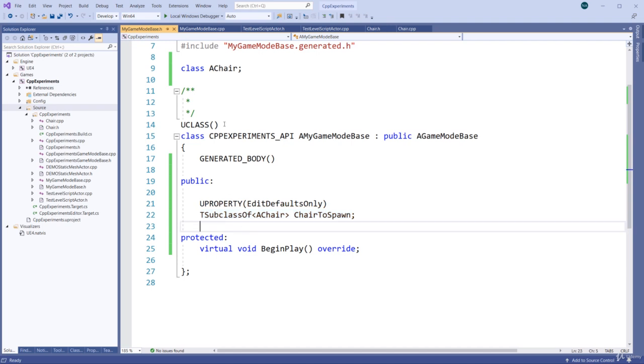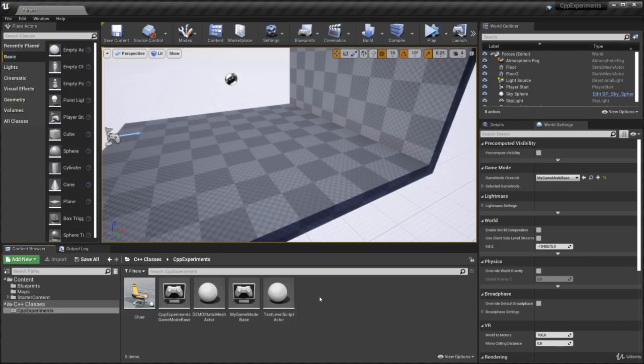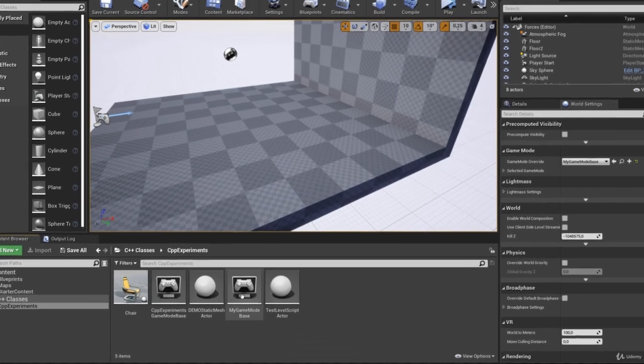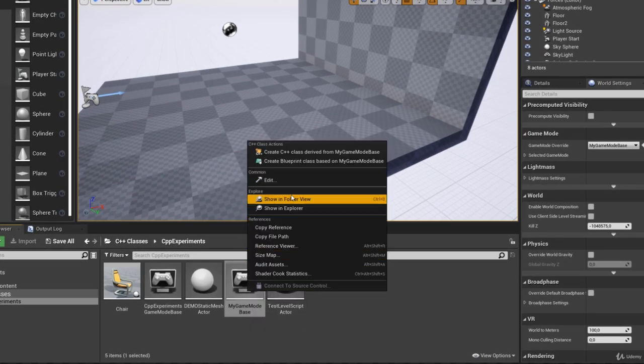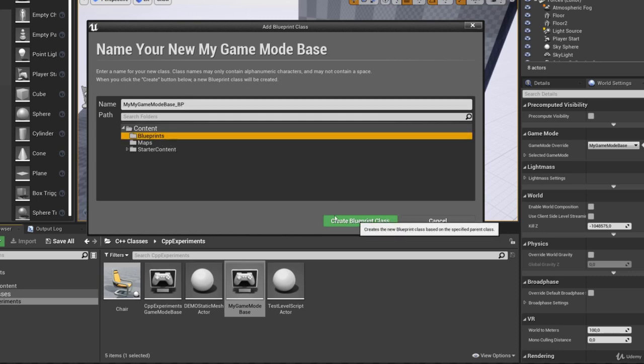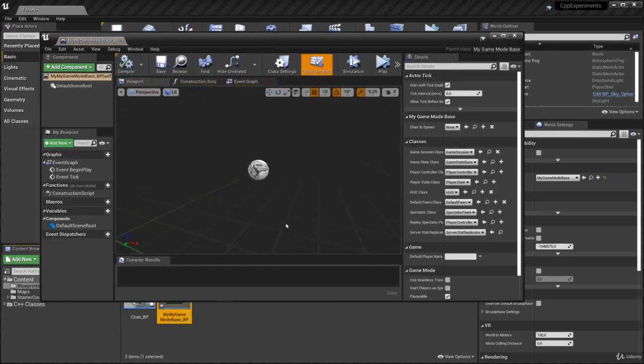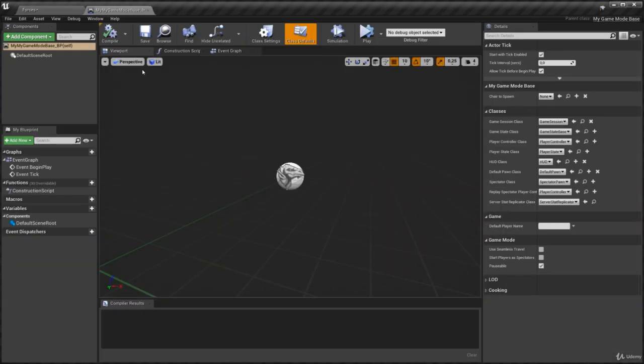So previously we instantiated an object or returned an object using that static class, that weird function that I showed you previously. But what I'm going to do instead is right click on My Game Mode Base and create a blueprint. I'll do that under the Blueprints folder. Click Create Class. Blueprint class, that is. Okay, so that will open up.